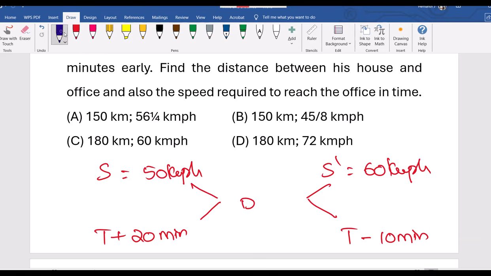Now listen, my dear friend, do you agree that when distance is constant and speed increases, time will decrease? Can you tell me how much time decreases in this question? Initial speed is how much? Next speed, distance constant, speed increased. Now can you tell me, analyzing the situation, what is the time you saved or gained? 30 minutes. Don't say 10 minutes.